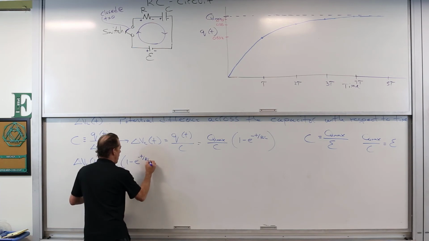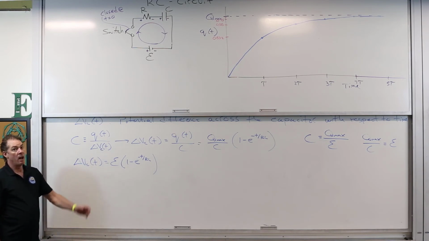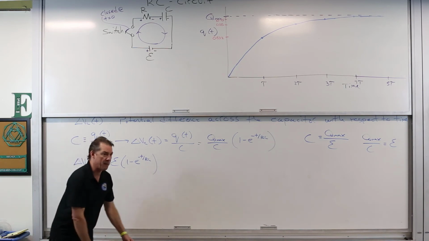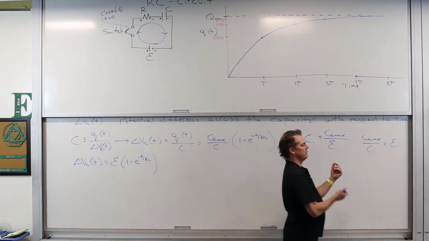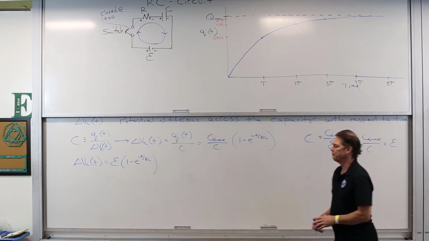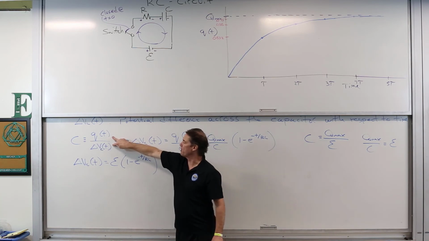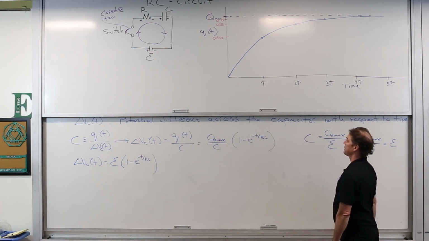times 1 minus e to the negative t over RC. What would happen after one time constant? Well, after one time constant, we have 63.2% of the source potential difference across the plates of the capacitor. After 2, 86.5%. After 3, 95%. And so on and so on. So the point with this is that it has to mirror the changes of the charge accumulation of the plates of the capacitor, because the ratio of the two always has to define the capacitance.